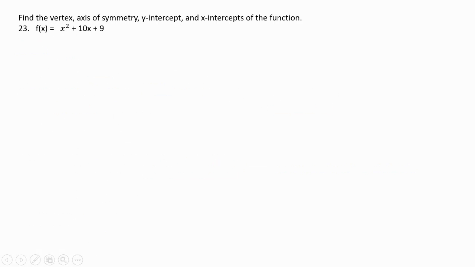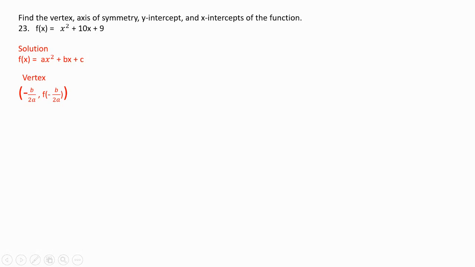Okay, now we're doing quadratic equations, so I think I'm going to show you 3 or 4 more examples. So we have number 23. f of x equals x squared plus 6x plus 9. Here they want you to find the vertex, the axis of symmetry, the y-intercept, and x-intercepts, and then they actually want you to graph it. But you graph it by plotting all the points and doing the graph according to the points that you plot.